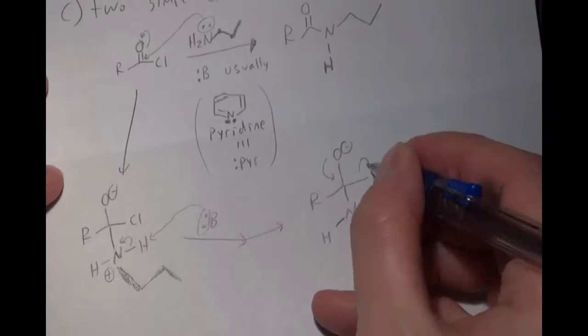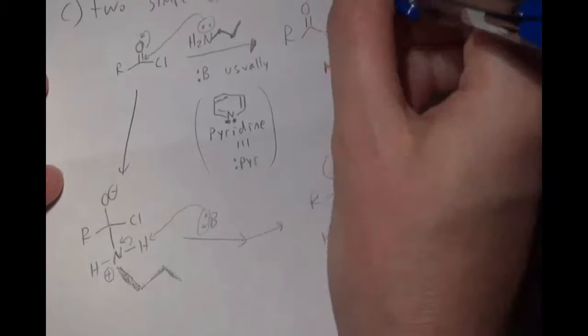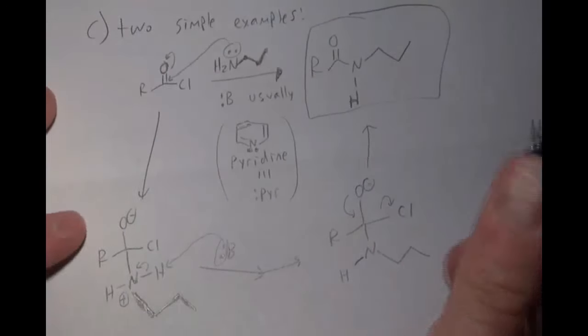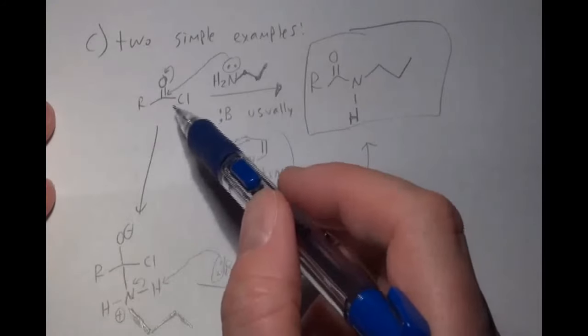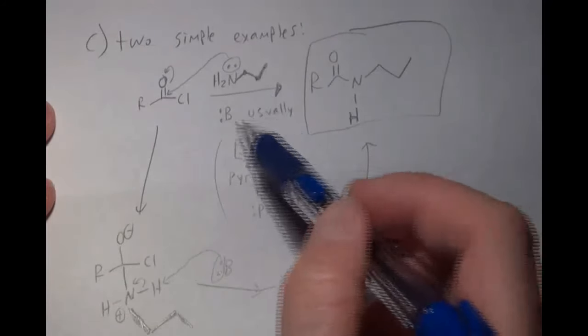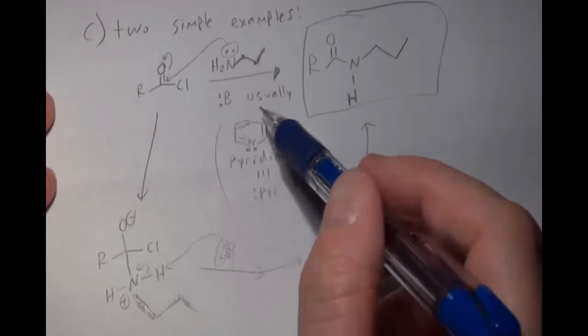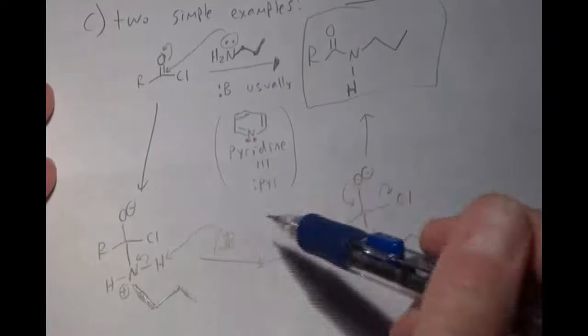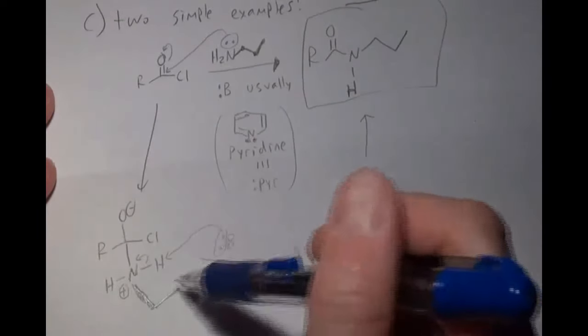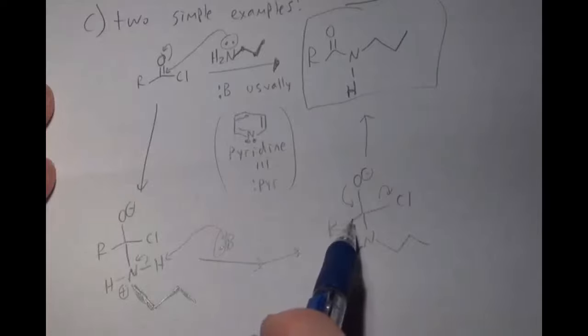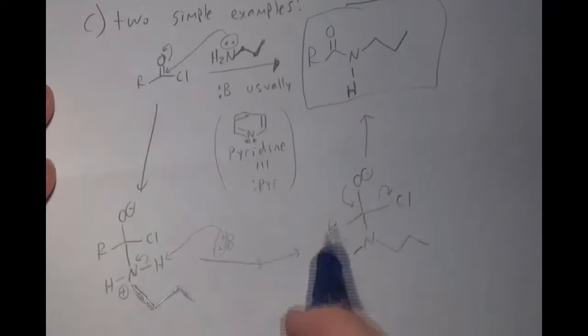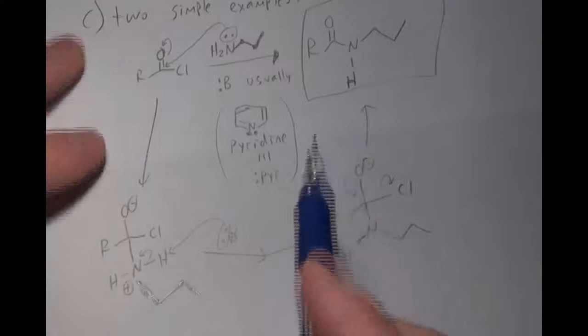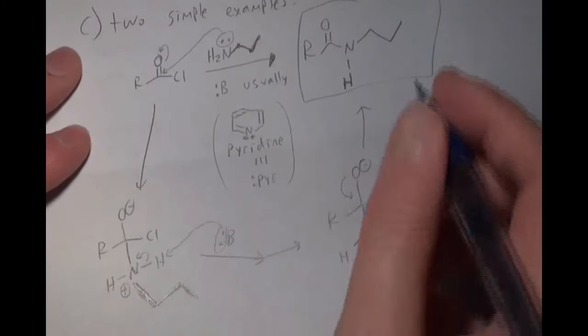Okay, now the O minus swings and kicks off the leaving group, and we are done. So I said this is a simple example. I hope you agree this is a simple example of how the acid chloride reacts with an amine, in the presence of base, to do a base-mediated NAS. Nitrogen attacked, electrons go up, and then the base takes the proton, and then electrons go down, kick off the leaving group. This is a pretty easy example, okay? So this works wonderfully. Good reaction.